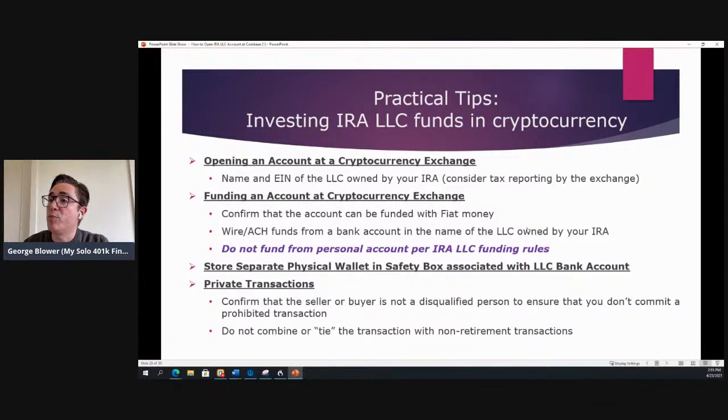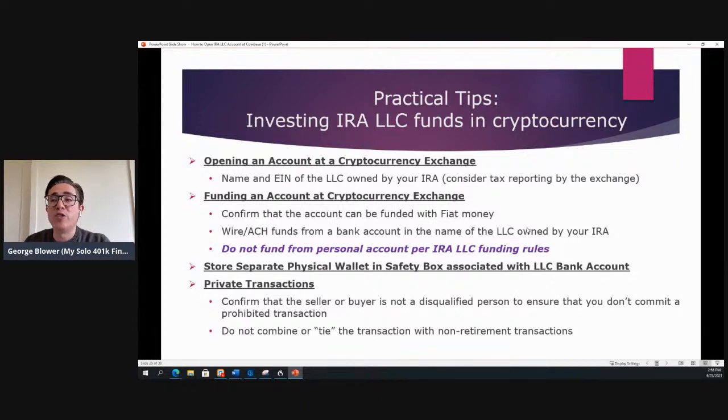If you were to open up the account at the cryptocurrency exchange like a Coinbase under your social security number, and now Coinbase does tax reporting to the IRS with respect to that account, you are not going to be reporting that in your personal taxes, because from your perspective, this is an investment of retirement funds, which, as we saw at the outset, is tax deferred. So this, of course, will create confusion and issues you would need to clarify with the IRS. On top of the fact that it would appear that you've made a taxable distribution by transferring funds to an account that's opened up under your social security number.